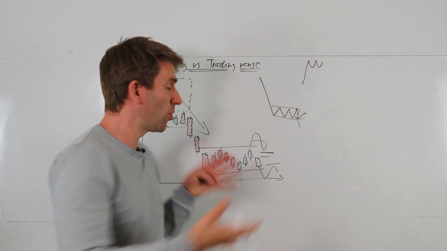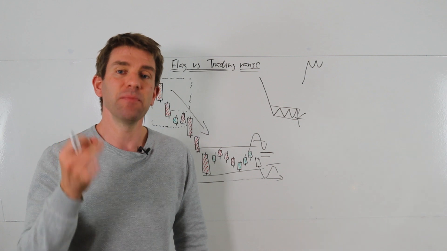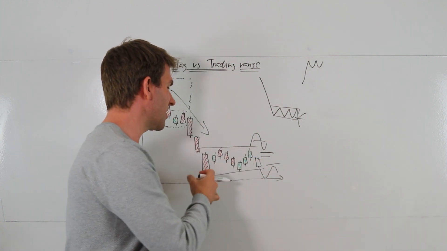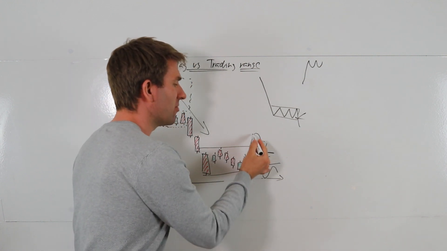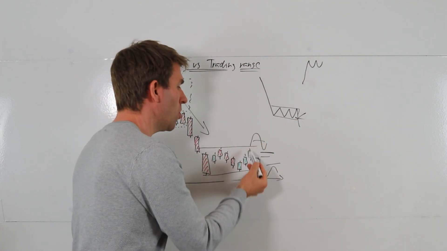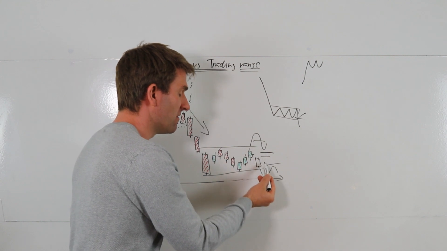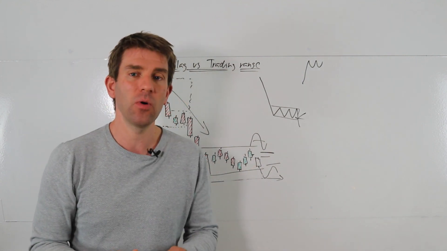Than trying to think, okay, well it's a bearish chart, I should go short here. Because you don't know how far it's going to break, if it's going to break against you, how far it will go. Will it fake out to the upside first and roll over? You just don't know how it's going to behave.